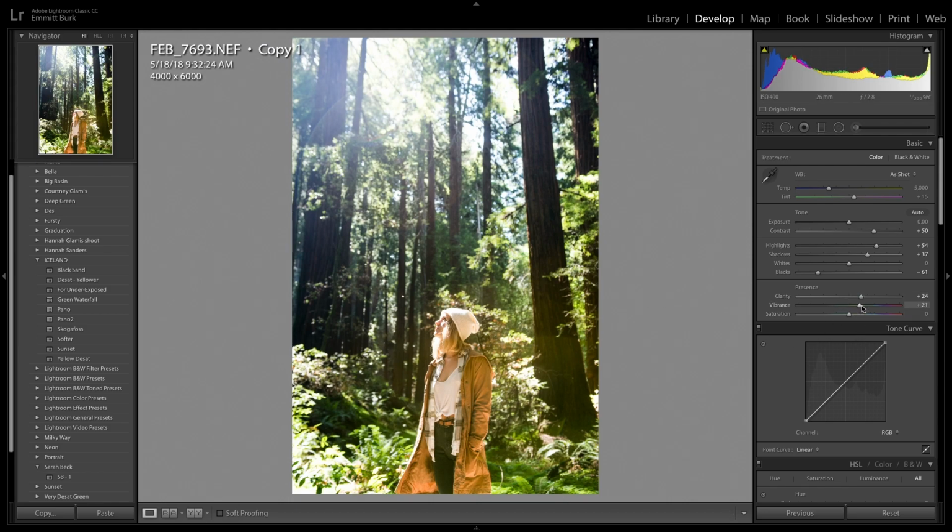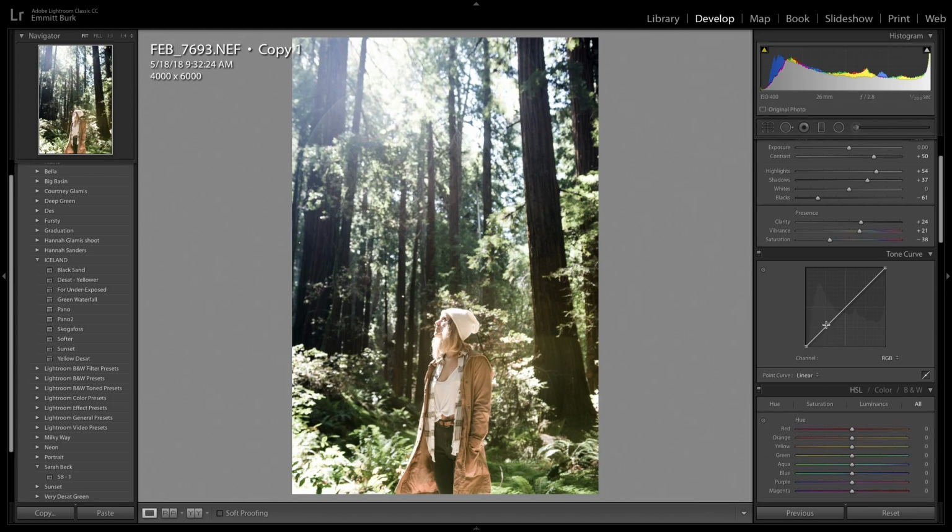Next, I will usually bring the vibrance up a little bit. I don't know why. It's just slightly different than saturation. It brings the light out a little bit more in some of the colors. Next, I'm going to bring the saturation. I usually toss this way down until it begins to lose a lot of this color, and we'll go futz with it a little bit later.